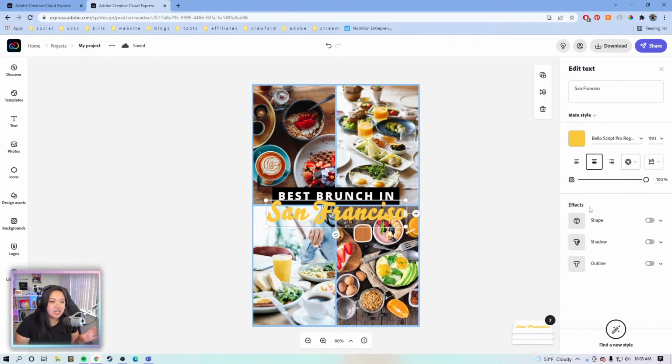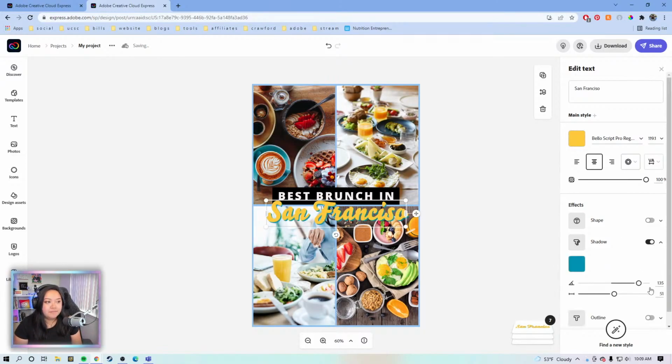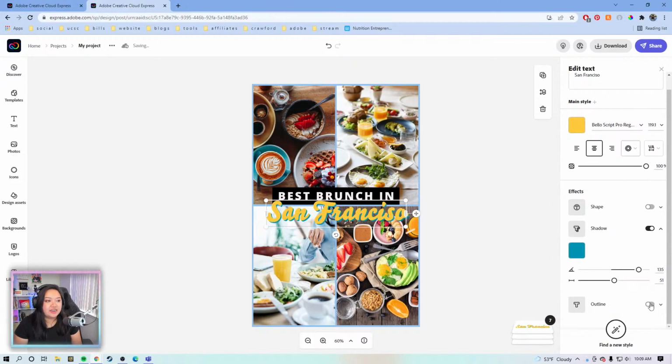Just click on the text, and then under the effects panel, you can see there's shapes, shadows, outlines. You can also add curved text, grid text, or the magical layout text that mixes up all the words and puts them in all different directions. There are so many different ways you can change up the font, but look at how these effects really transform the look that we're going for. So we're going to add in a shadow, and then actually, let's start with the shadow first. Let's take it slow.